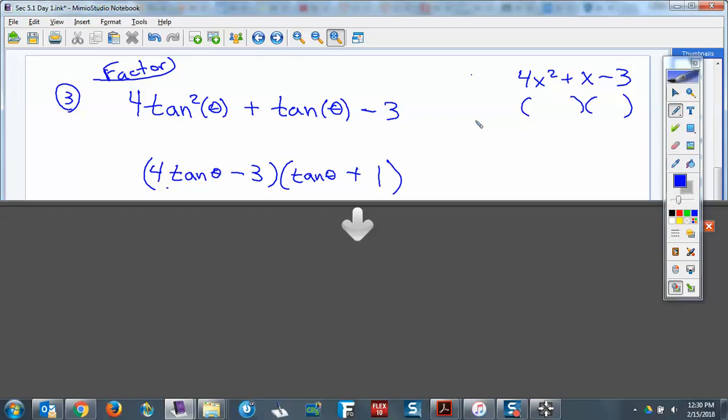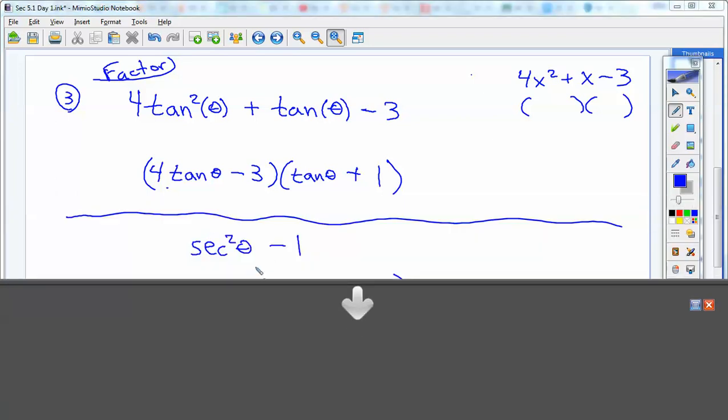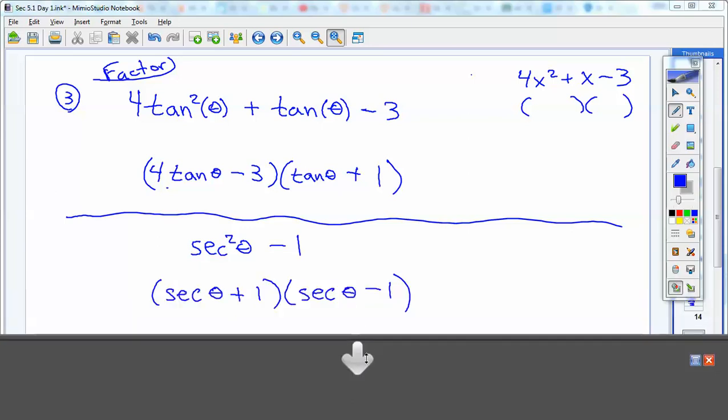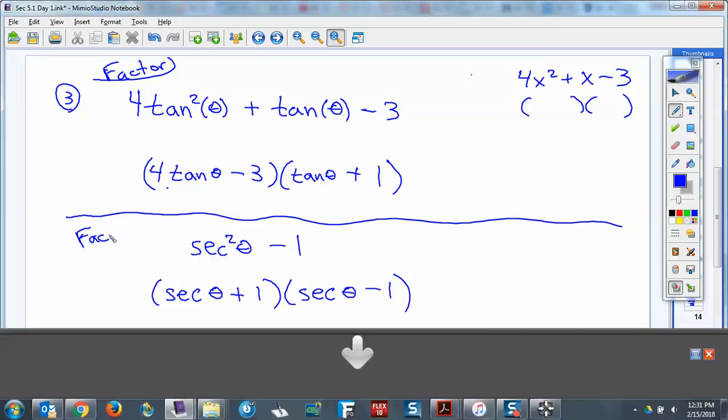All right. So along this same line, just throw another one up here. I don't know if we need to do it necessarily, but just another factoring one. You know, when you remember the plus minus stuff, like if you have secant squared minus 1, that could be factored into that. Now that's if the directions are to factor. Okay, if the directions here are to factor, then that's what we could do. Okay, secant squared minus 1.